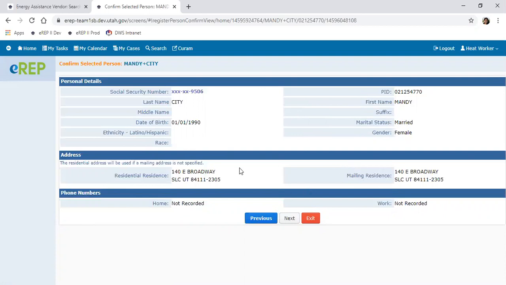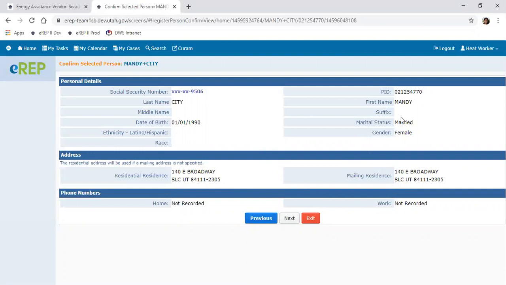The most important thing that you want to pay attention to is that the primary applicant's addresses are what matches the application. If you don't update the addresses for the rest of the household members, it's okay. The notices, the letters, correspondences, they will go to the primary applicant's address on file, okay?